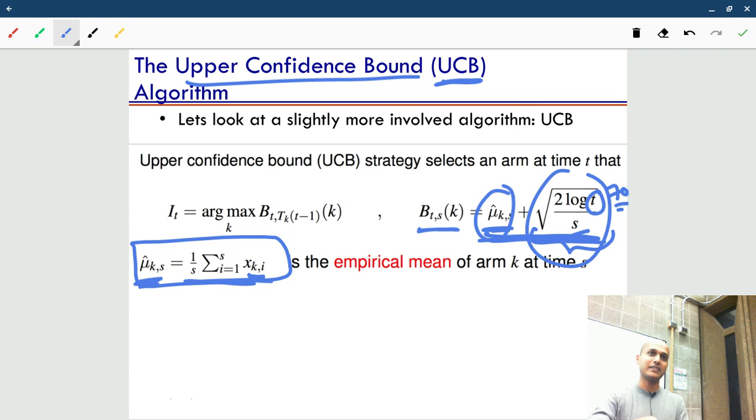In the previous algorithm, we were flipping a coin with epsilon probability to show these 0.1 guys. Here, the bonus term is going to become large as T is bigger and S is small compared to some other arm. Then that bonus term is going to ensure that I pull this. And if it actually is low, then mu hat is going to be still low. But if it's not low, then hopefully I've gotten better feedback, and this number mu hat may be higher, and then I'll hopefully keep pulling this arm. So mu hat being high influences that you pull that arm, and the bonus term being high also influences you pulling that arm. Okay.